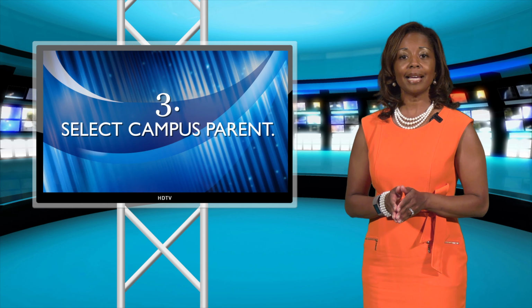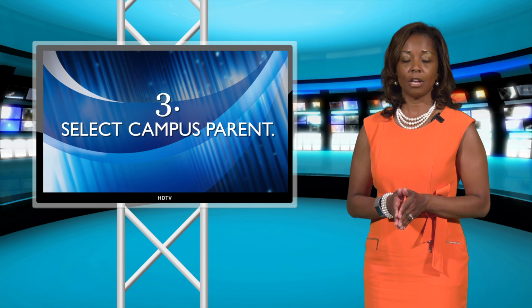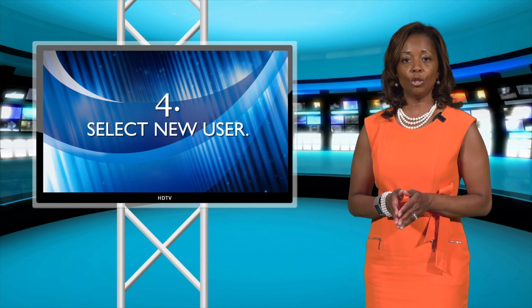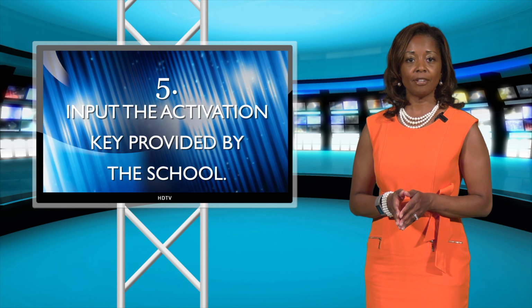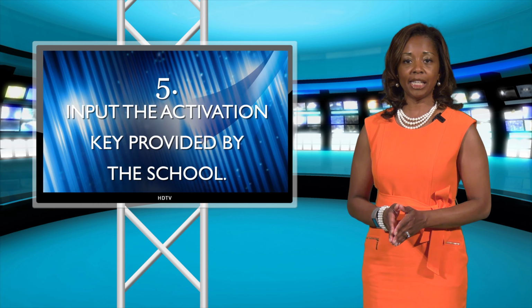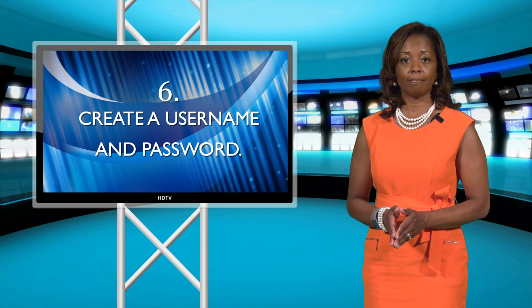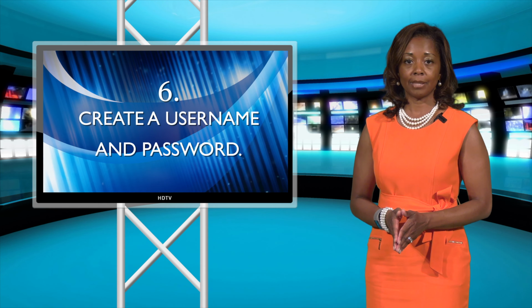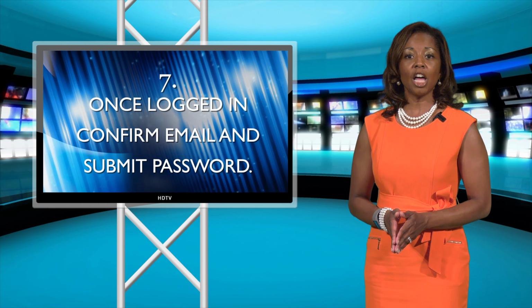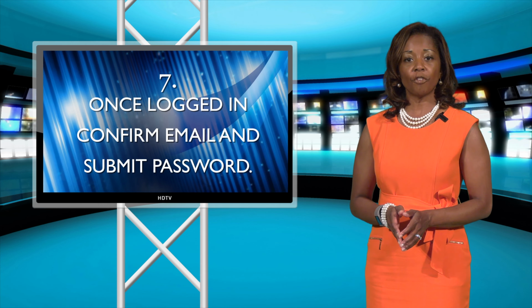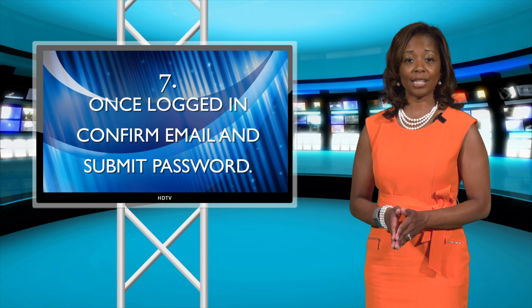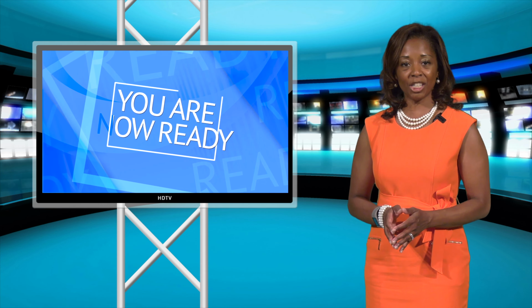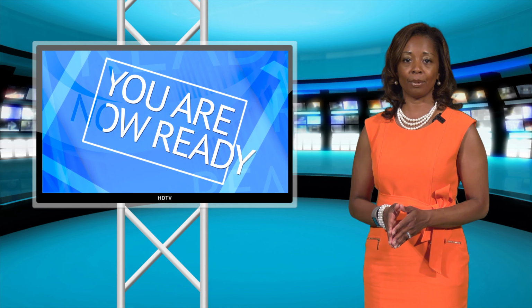3. Select Campus Parent. 4. Select New User. 5. Input the activation key provided by the school. 6. Create a username and password. 7. Once logged in, you will be asked to confirm your email address and submit your password. You are now ready to use the Campus Parent app.